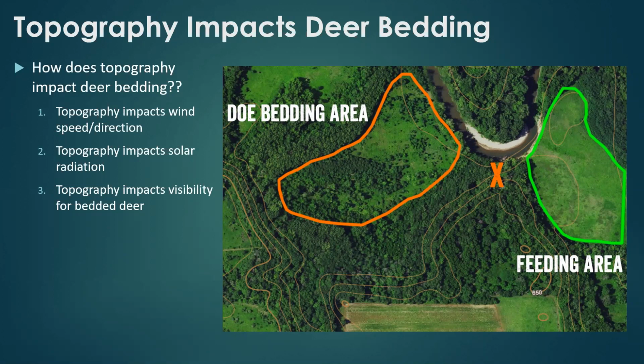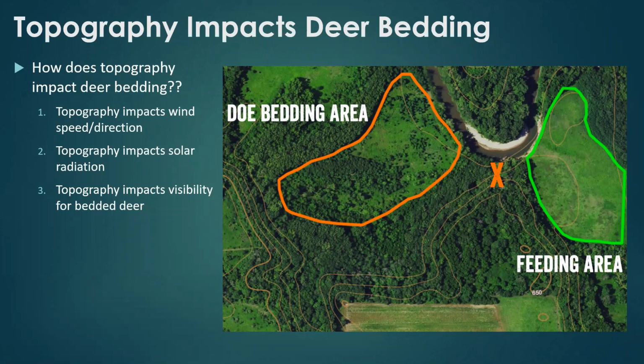But topography also is going to impact the solar radiation, like we talked about. If you do get a really big cold snap all of a sudden, that's going to be a good clue to look at your south facing aspects in those bedding areas, or vice versa. Of course, if you're archery hunting in the early season and it gets really hot, you might be swatting a lot of mosquitoes out there, but at least you might be able to narrow down that the deer might be in the northern facing places and maybe shady spots where they can get out of the sun.